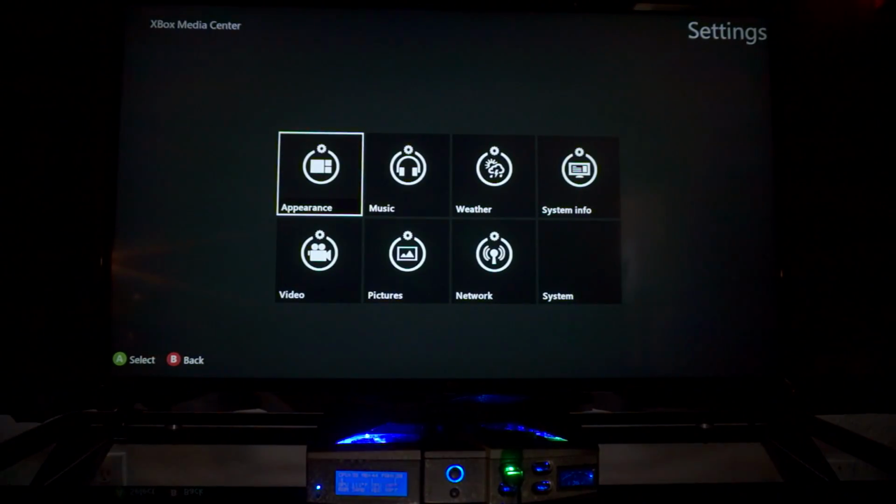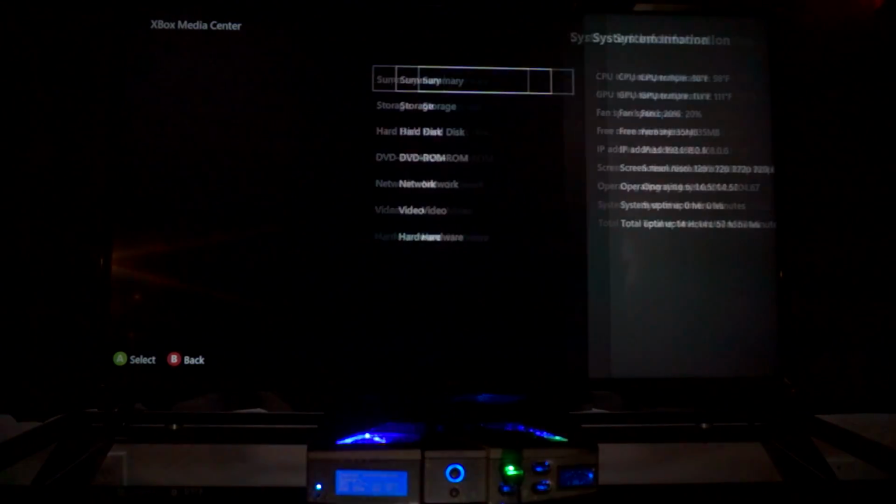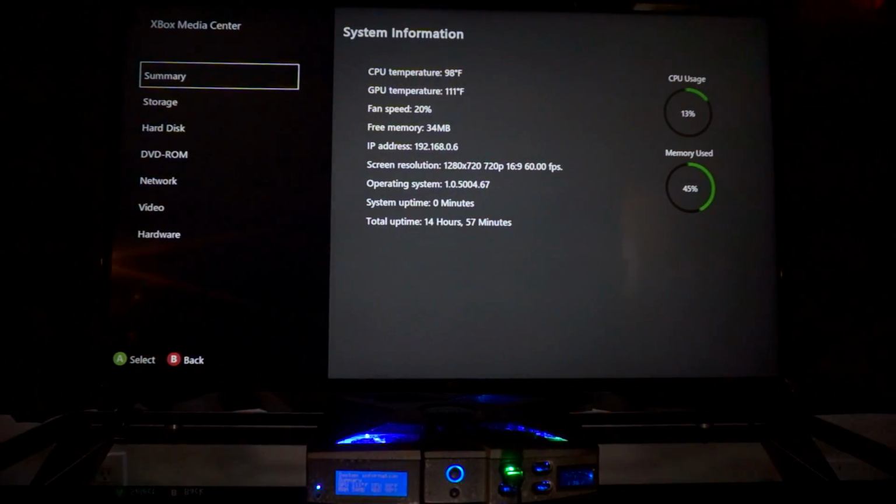Alright, so I do get a lot of questions on temperatures, so here it is at idle. You're getting all the information you want. The only thing I never mentioned was I'm using Arctic Silver 5 thermal paste. But temperatures at idle are hardly that important, so let's put some stress on the Xbox.